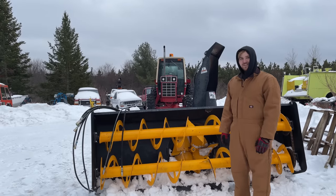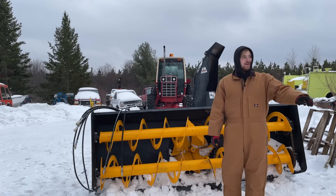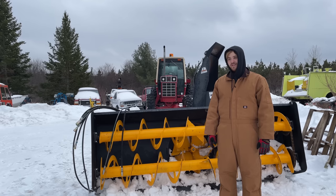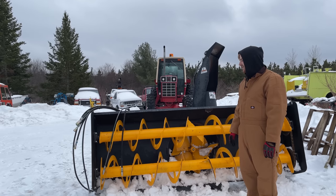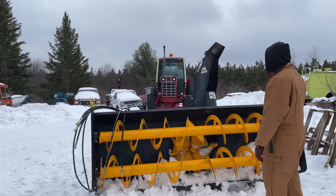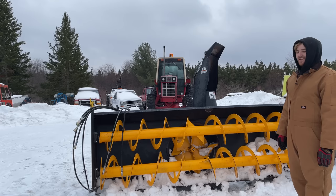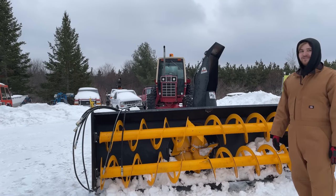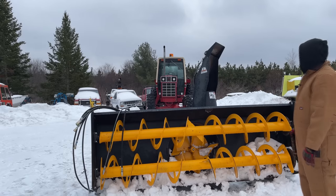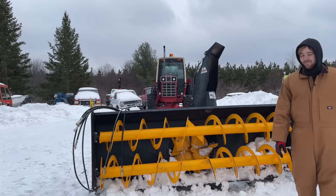This is my Erskine snowblower. Bought this 4 years ago. Use it on my Massey 4610, which is a 100 horse tractor, and it absolutely has not enough power to run this thing. So me and Andy, we went to Minnesota and we picked up an International 186 hydro. It's 135 horse, and that's a hydrostatic. We can slow it down way more than that Massey could ever go.